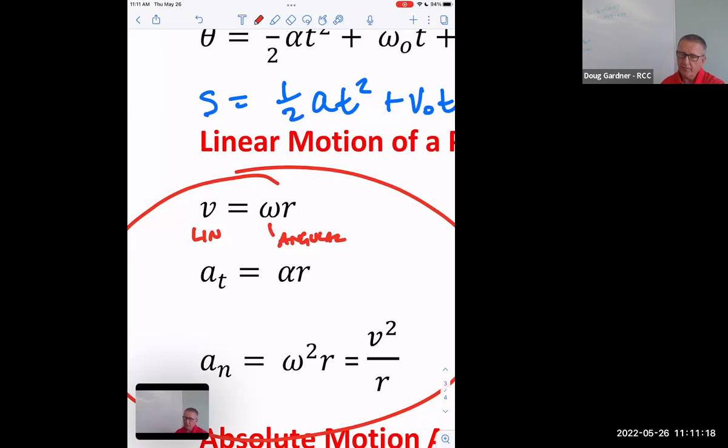And notice the same is true for the next equation. Linear acceleration and angular acceleration are also related. And notice all I have to do is multiply by the radius to get that answer. So this is kind of cool. These things are related. It kind of makes sense, right? You spin the pedals faster, your bike's going to go faster. But this is actually the math as to how that's connected.